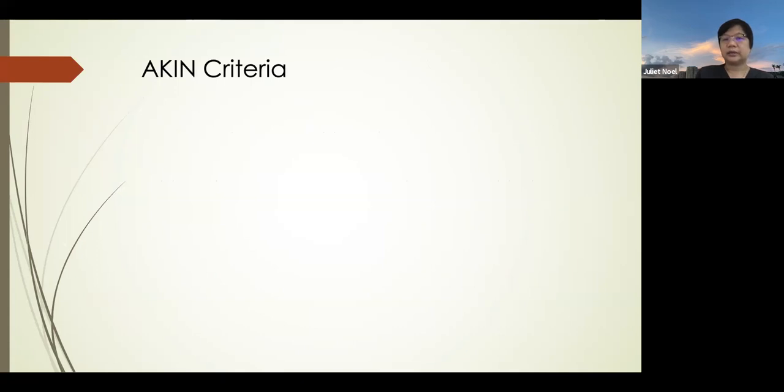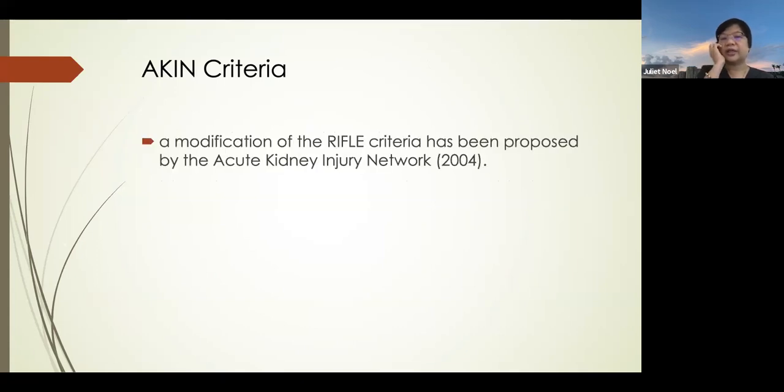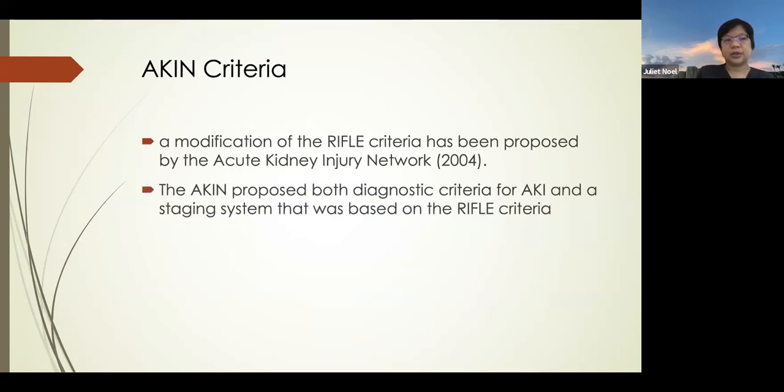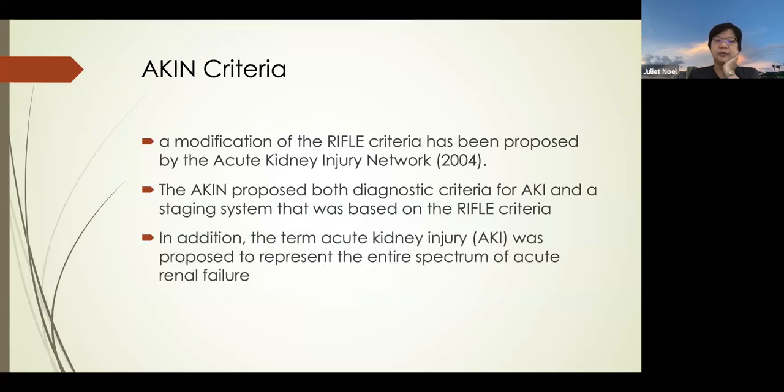So how about the AKIN criteria? This is a modification of the RIFLE criteria, proposed in 2004. AKIN proposed both diagnostic criteria for AKI and a staging system that was based on the RIFLE criteria. In addition, the term AKI was proposed to represent the entire spectrum of acute renal failure.